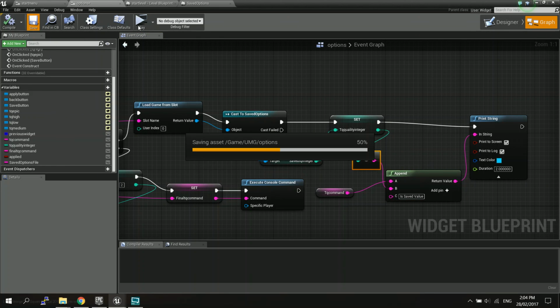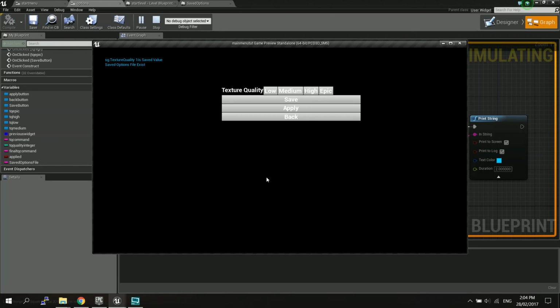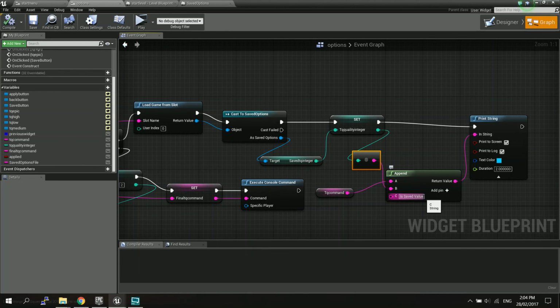Okay, save. Play. Options. There's a spacing problem. This is the saved value.